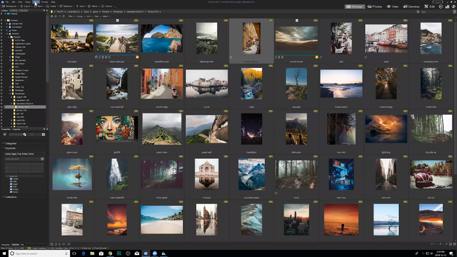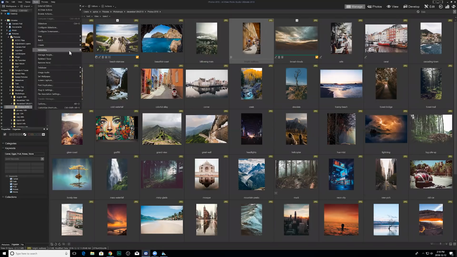I'm just going to navigate to tools, metadata, and embed ACDSee metadata in my selected file. I can embed it in all files within this folder, but in this case, we're just going to embed it within the selected file. We can also clear the embedded pending flag, which gets rid of that icon that appears right there.